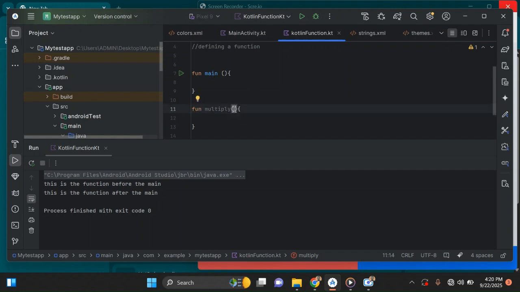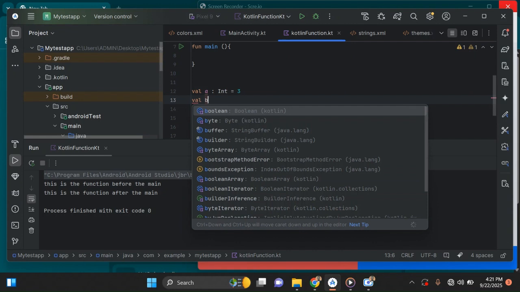Like I said, parameters are actually variables. Okay, you know what? Let's just create a normal variable in the main function. Or better still, let's just do it this way: val a: Int, which is not compulsory. It's not compulsory for us to specify that as an integer.